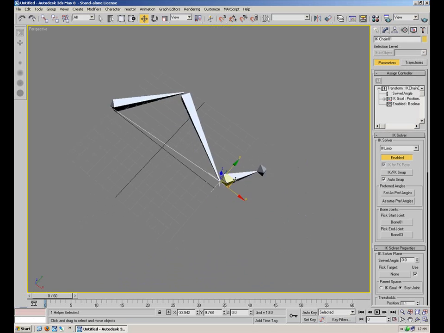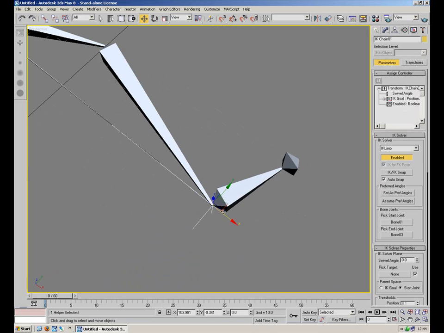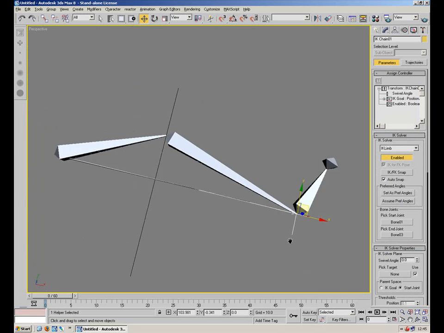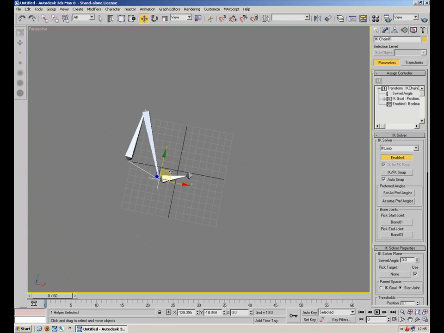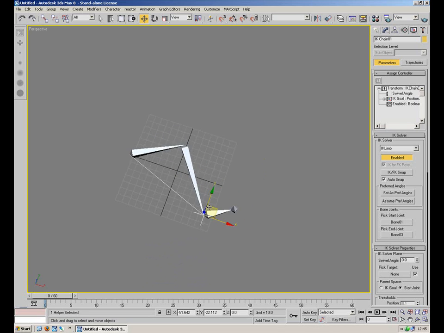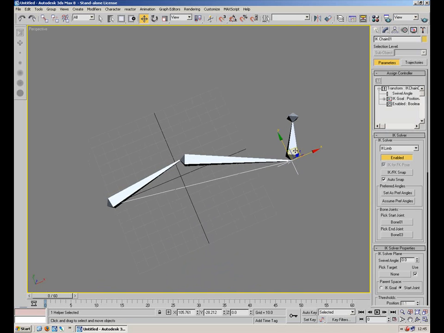What the IK link does is it constrains this joint here onto this little blue cross. It basically forces this to stay on here, which allows for joints. So as it follows it, this area here bends in the middle, much like an arm would. Like so. So that's how people animate legs and things. But again, we're going to use that for our arms.